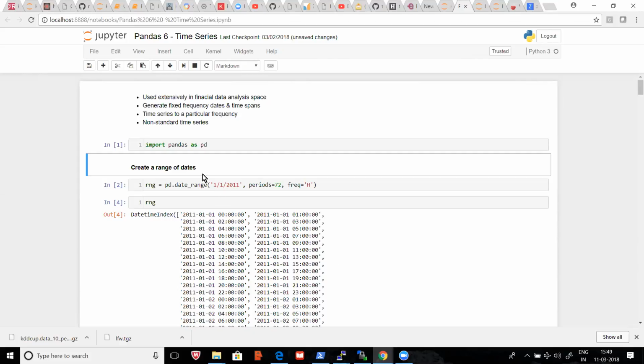Okay, so let's see here. What we have here is a range object, right? We are using pd.date_range, mentioning the starting date, the periods and the frequency. So what does it do? From this date, it will generate 72 periods of frequency H, I mean the time we're taking in hours, right? So we have 2011-1-10, adding 1 hour, adding 1 hour. Got it, right? So you add 1 hour, and how many times? 72 times.